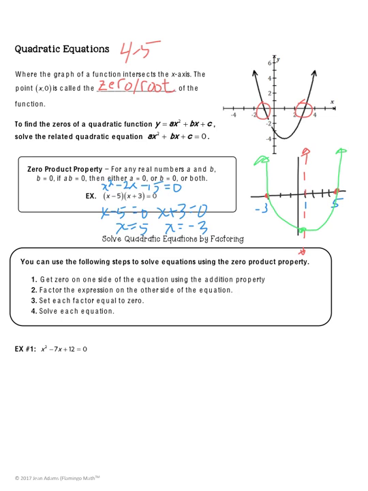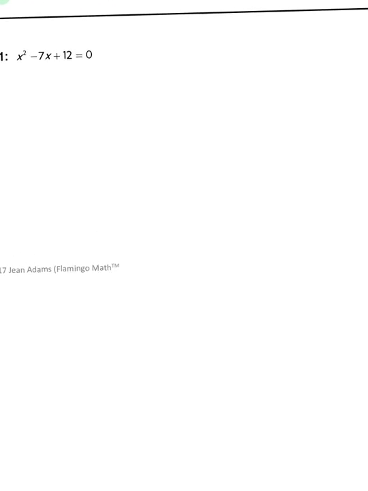All right, so then you've got some steps that you must use and follow in order to solve an equation using that zero product property. I already went through all of these steps by going through this process with you. So let's look at example 1. I'm going to go through this example with you, and for the most part you can pretty much at that point solve it yourself, because if you're pretty fluent in factoring, this should be a pretty simple section for you.